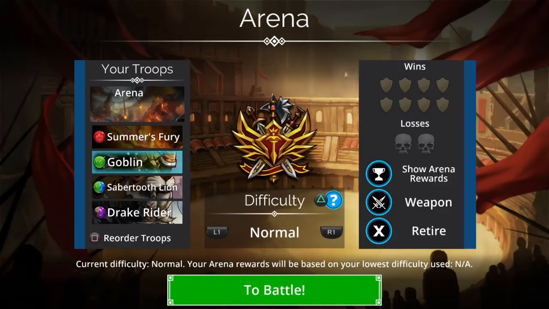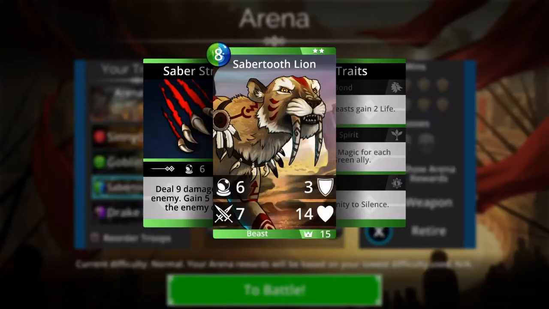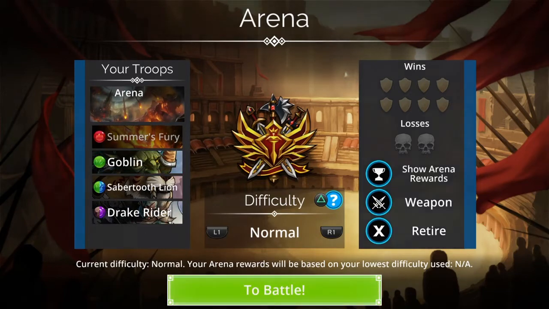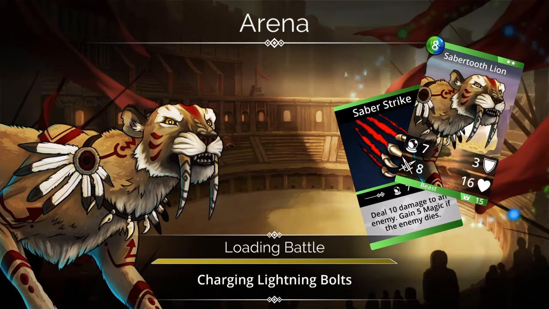Summer's Fury deals 9 damage to every enemy, and then it spawns red gems, I think. So now I'm looking at their health and their damage to see which way to arrange them, and I think they're already in the right order. So here we go. We're going to start off in arena.